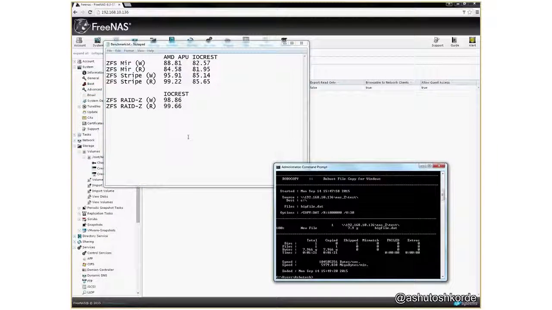After a long time, after a whole bunch of read-write tests and doing the same thing over and over again, these are the final benchmark numbers. I'm pretty impressed with these numbers, especially considering it's just $200 hardware. After adding the IOCrest controller card, which is about $35 to $39 depending on where you buy it, the total build cost is now about $180, still below the $200 price point. I'll go ahead and update the spec sheets to include the controller card as well.